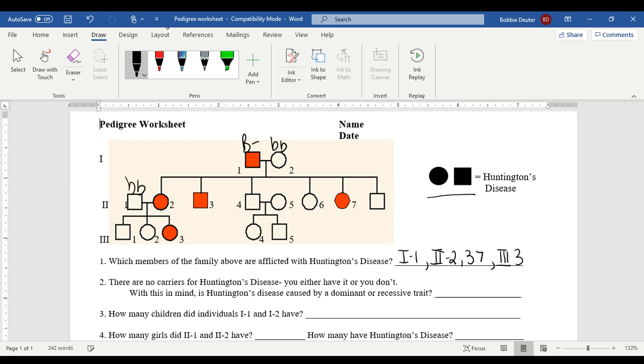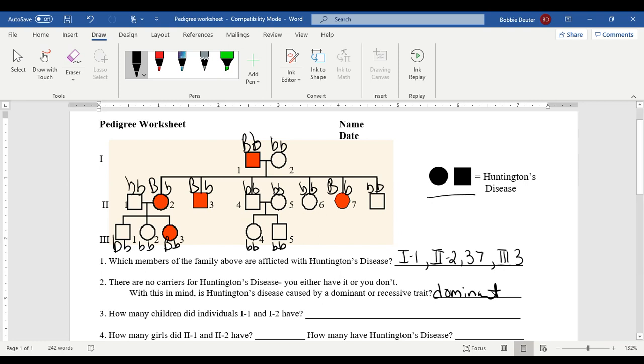So in this case, that means everybody who doesn't have it would be recessive. And if that's the case, then dad has to be heterozygous because mom has it. Mom can only give one trait, and therefore the second trait would go to dad. Dad has a 50% chance of doing that. Well, that makes sense because with these children here, nobody has it. So that would make sense that they're recessive. Because mom's a carrier, she could give this, but dad can only give that recessive trait. So every child has the same 50% chance. So if we were to work this out, could this be a dominant trait or a recessive trait? Well, in this case, we just went with dominant first, and it worked. So this would be a dominant trait.